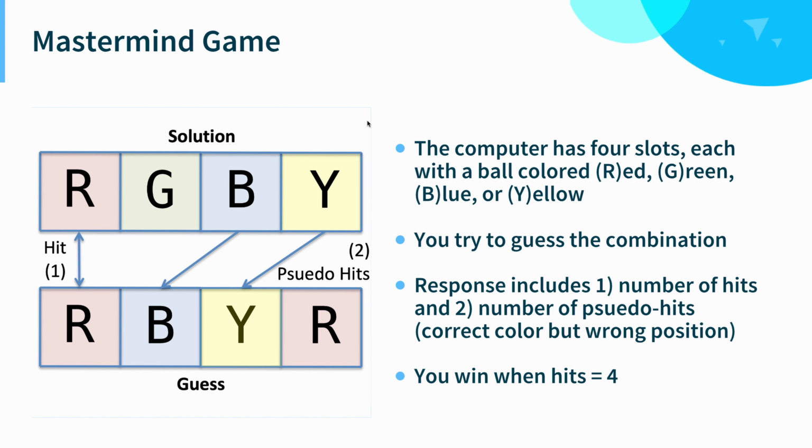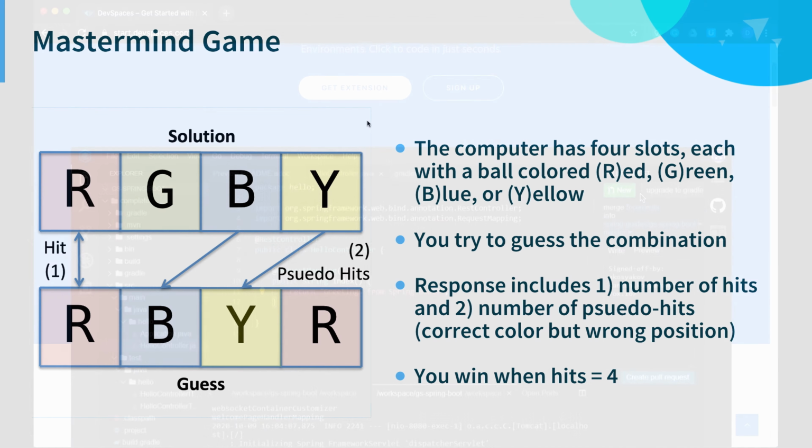To make things interesting, we're going to use a little web application that plays the Mastermind game. In this game, there are 4 slots, which can contain one of 4 colors. The user makes a guess, and they are told how many hits they have, which is the right color in the right slot, or pseudo hits, right color but in the wrong position. With that information, you can continue to guess until you get the number right. So that'll be our web application we'll use for this little video.